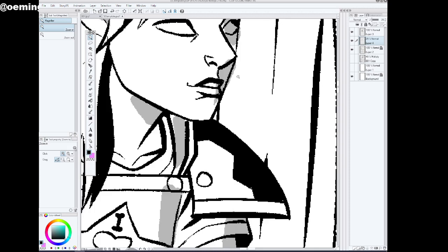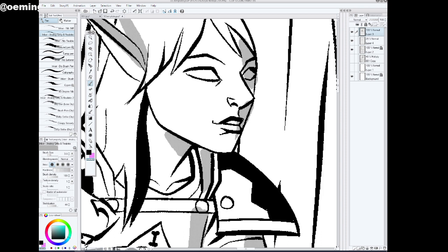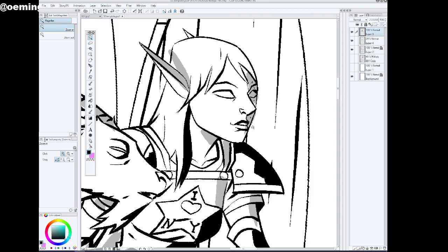Let's get in here and fix his face real quick. You can barely tell it's coming through her face here, but I can tell. Some of that's going to take some adjusting once I fill in the black here.